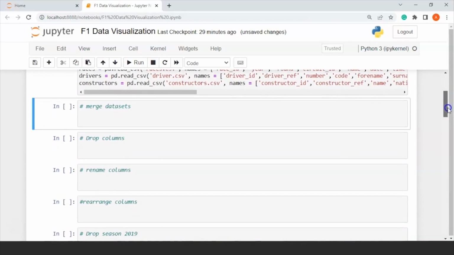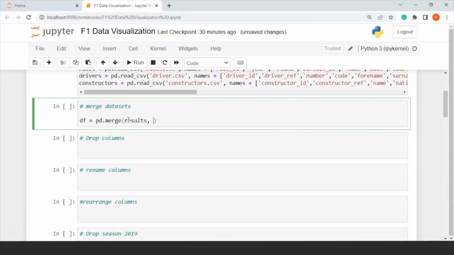Now the next analysis is to merge all the datasets. So here I'll create a data frame called df and I'll use the pd.merge function.